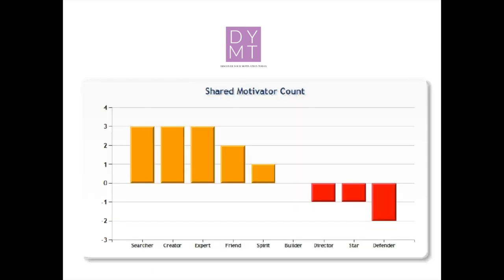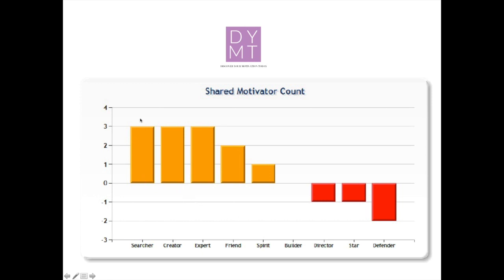There's also this chart which looks at the top motivators and the bottom motivators. So you can see from here that we all sort of share these motivators, or most of us do, and that we also share these in terms of our lowest motivators. Now, the interesting thing with this chart, just to look at from a team perspective, is if any of these had a bar down here below in red.